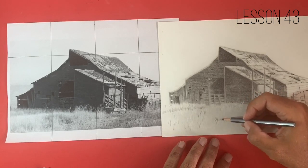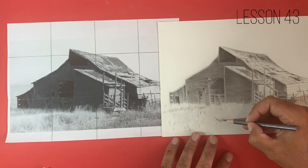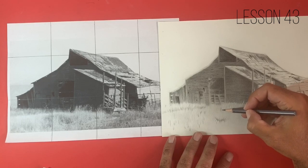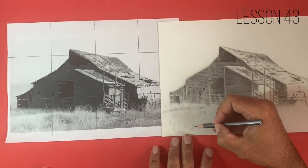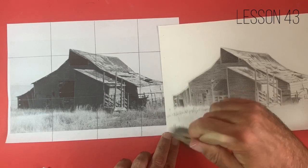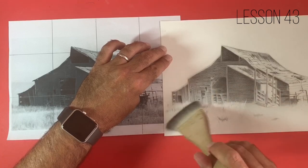I definitely need some more value in there. As my eye adjusts to the actual values in this grassy area, it does take a while — I've been looking at a dark area for so many hours now in the actual structure of the building, that when I start looking into the lighter areas I find it difficult initially to pick out the correct values and tones. But now I've been on this for about ten minutes I can start to see where I need much more value. Sometimes just taking a break from your drawing is all that's required — you come back and you notice things that you hadn't noticed. Brushing that in should just give me a little bit more, and I can probably pull some graphite down from the building itself.